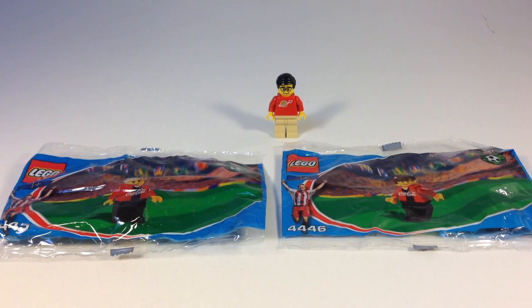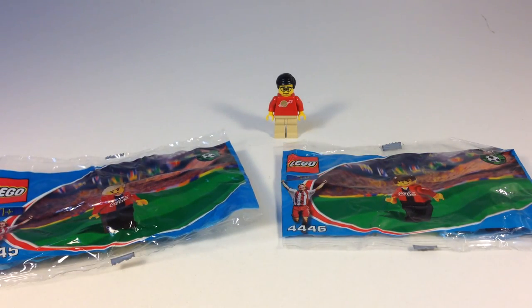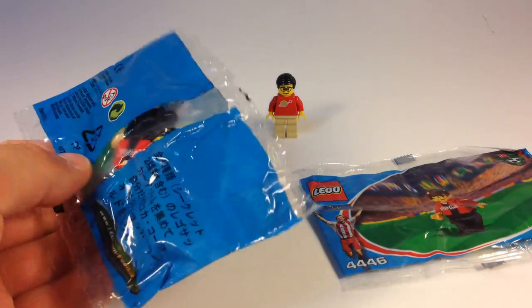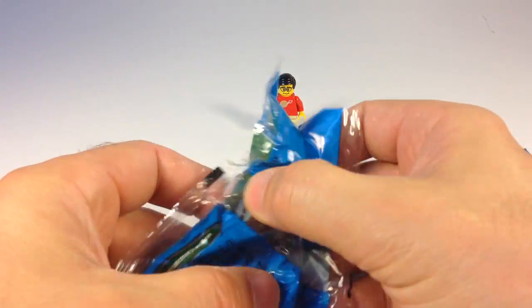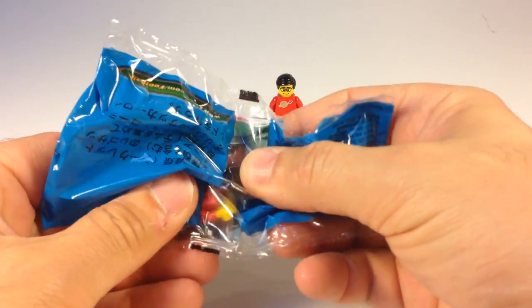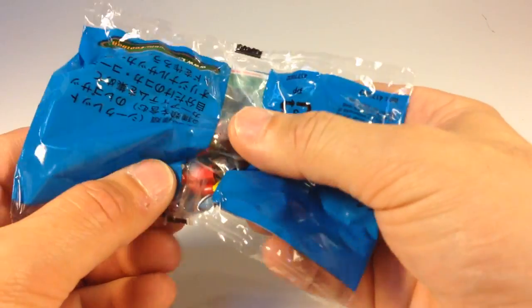And so what we're going to do is we're going to open these up. We got two of them. It's 4445, which is the middle fielder, and 4446, which is the forward. I don't know how you tell them apart. They look the same to me, but I could attempt to do a build in the bag. These are Japanese promotional polybags. It came out in 2002.